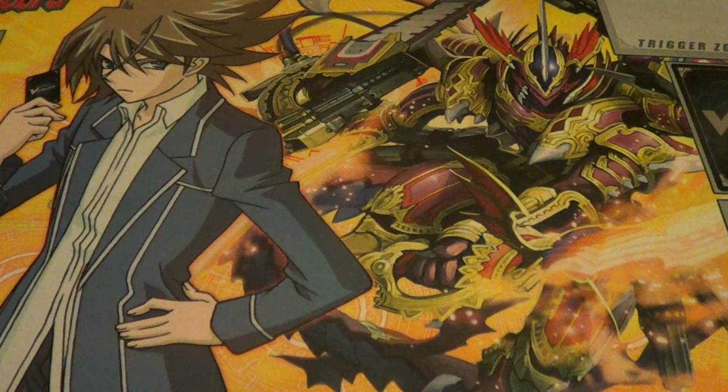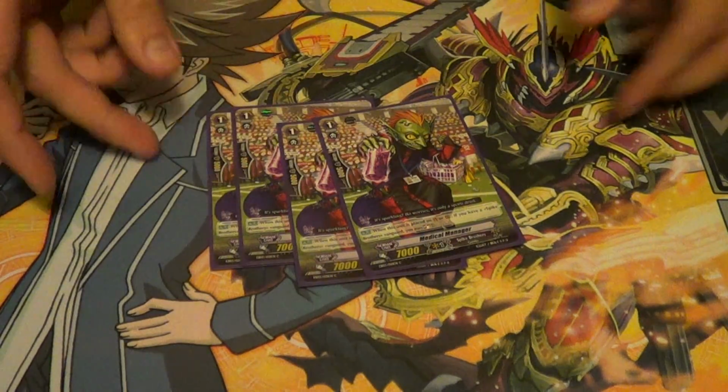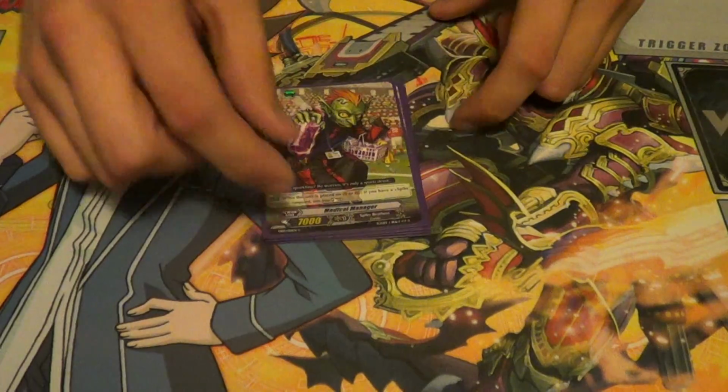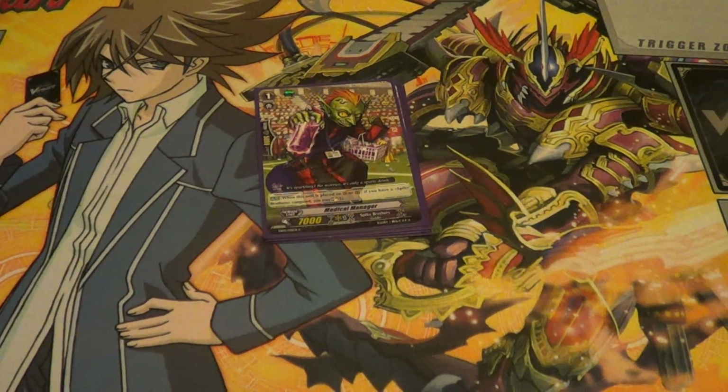Okay, now we have Medical Manager, 4-0 as well. He's really good because he also soul charges when he's placed on Vanguard or Rear Guard. So that also charges up for Dudley Emperor's effect.